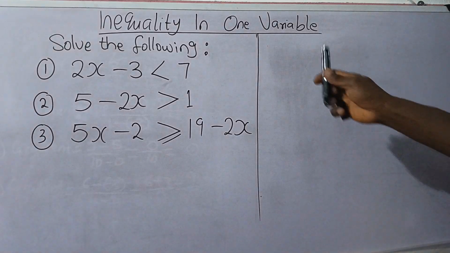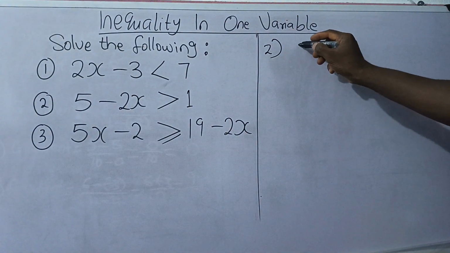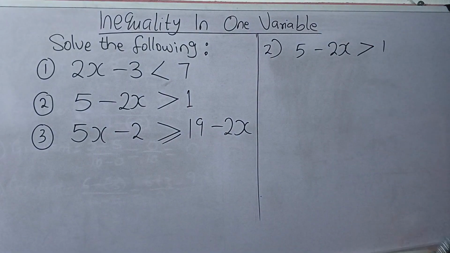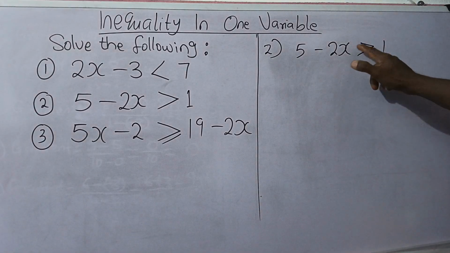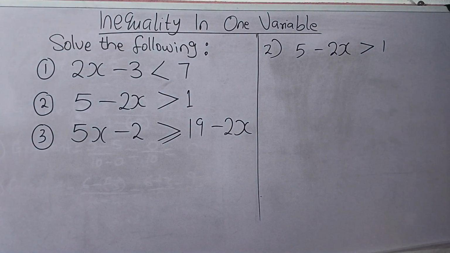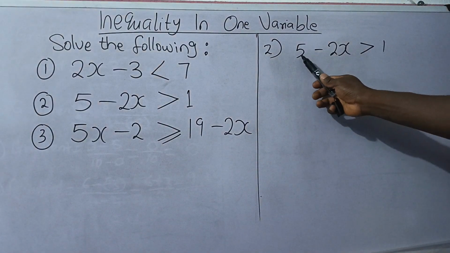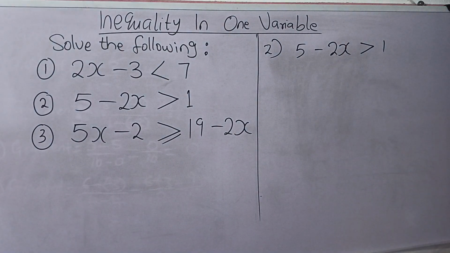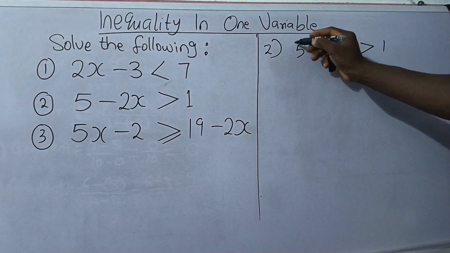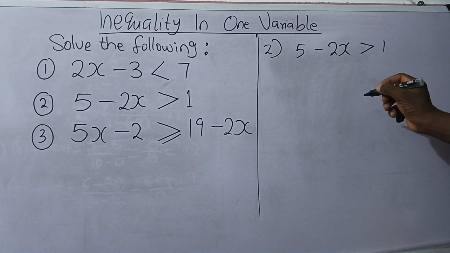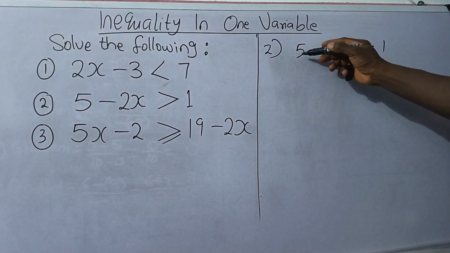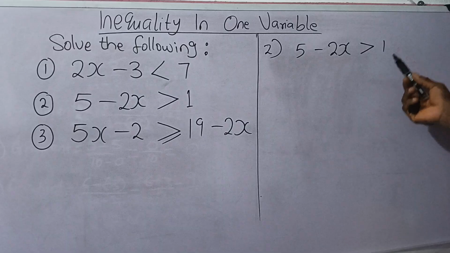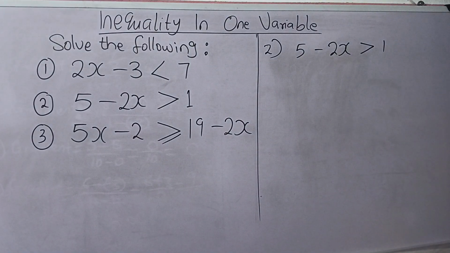All right, so now let's take a look at number 2. Question number 2 says 5 minus 2x is greater than 1. How do we resolve this? We collect like terms. Collecting like terms, we move 5 over to the other side, so that the term attached to the variable remains on one side. This is positive 5 here, moving over to this side it becomes negative 5. One may decide to take the 1 here and move negative 2x to this side to become positive. Whichever way you do it, you get the same solution.